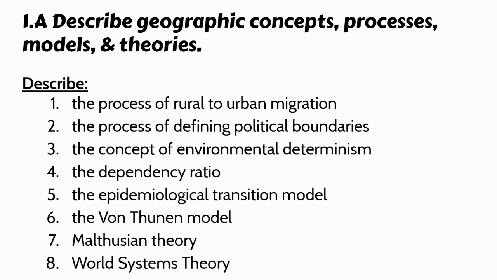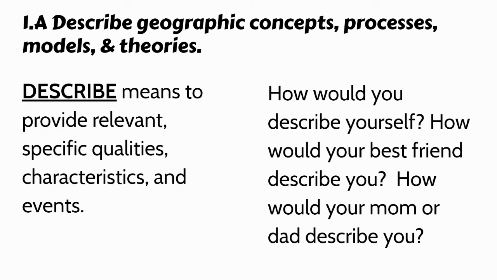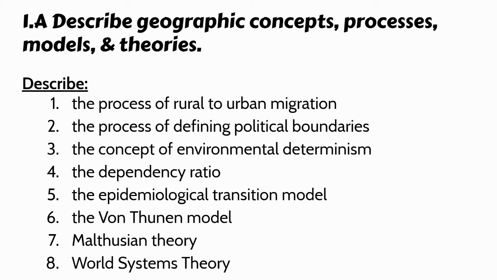So when we're looking at describe as it relates to geography or this class, you can see that there are a lot of examples of things that you could describe. And remember, you're not explaining this, you're just talking about what it is that you're seeing, right? Again, I'll go back. What are the qualities, the characteristics, and or the events? What are the things that are relative to our understanding of this? So if you're describing, for example, the von Thunen model, you are just telling me what the model is, right?